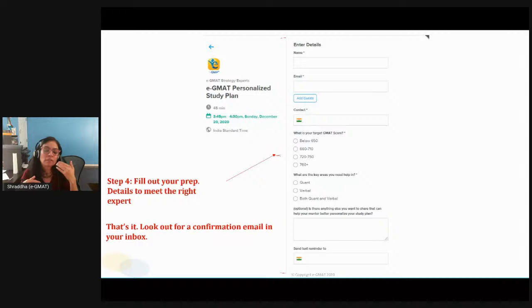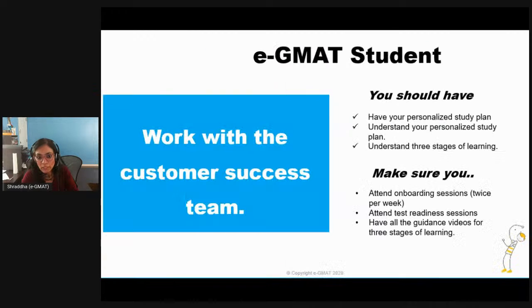So it's very custom made in a way. Every student comes with their own inputs. They have their own requirements, and our mentors will work with you on your requirements, helping you through your journey of GMAT. So make sure that you make use of this facility provided by eGMAT. Again, we are not just a one-stop solution for your GMAT prep, but also show you the path to achieve your target goal. All right.